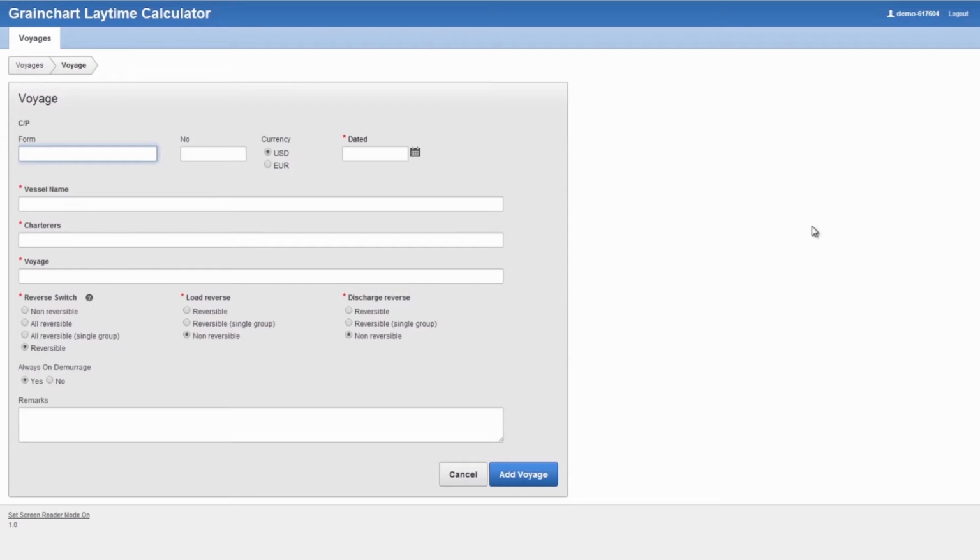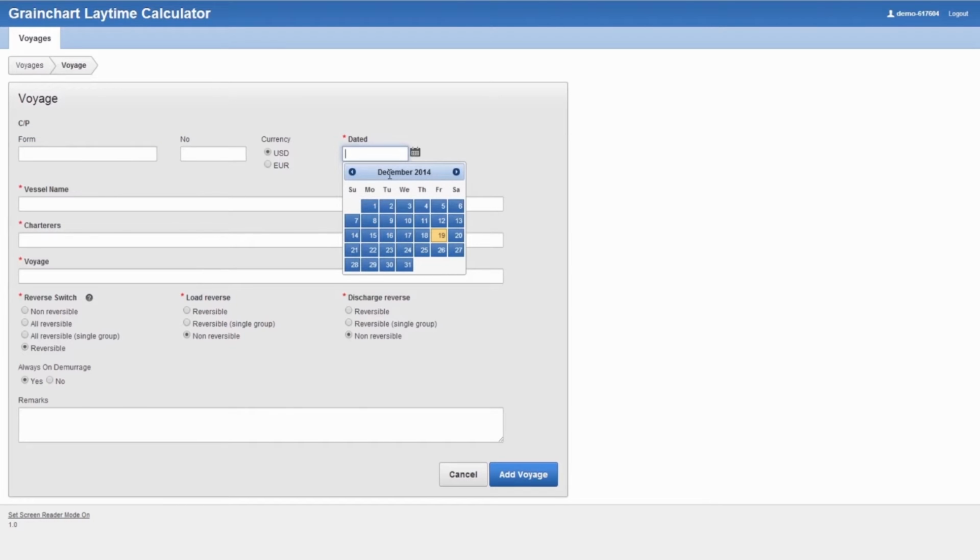The rest of the lines are there for your convenience. First of all, you need to fill in the date of the charter party, either from the keyboard or with the help of the calendar on the right from the field you are filling out. To demonstrate, let's fill in the date with the help of the calendar. For example, suppose it is October 2nd, 2014.